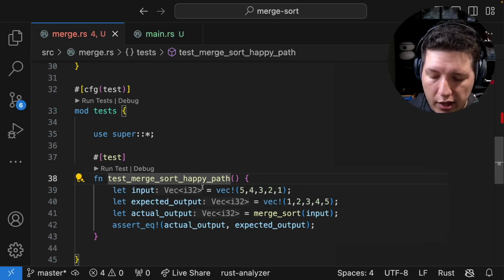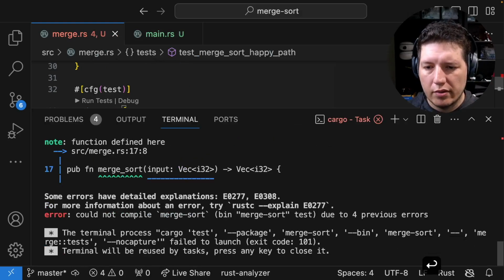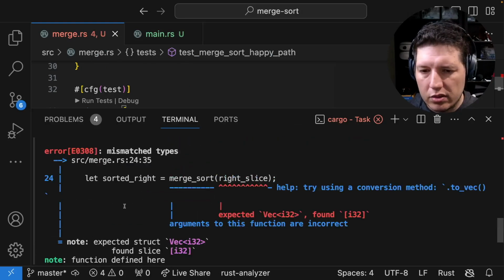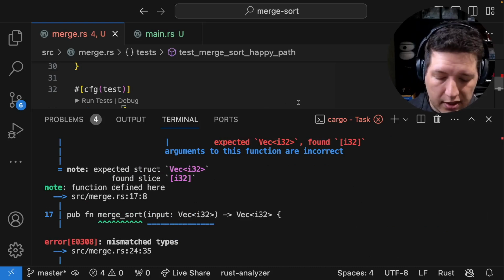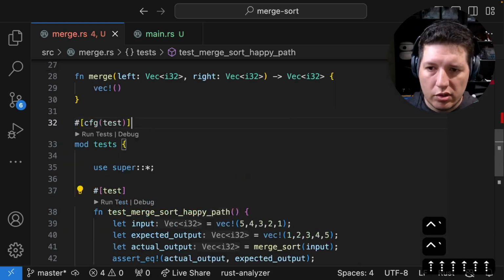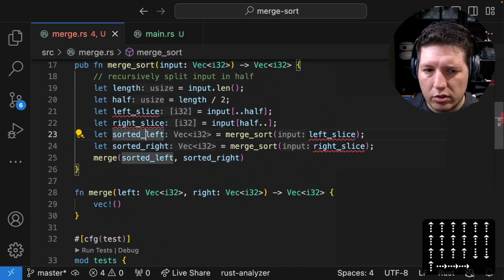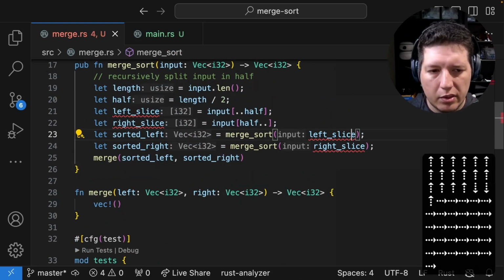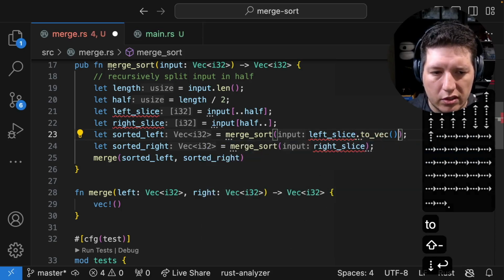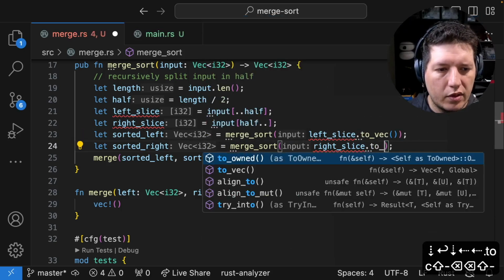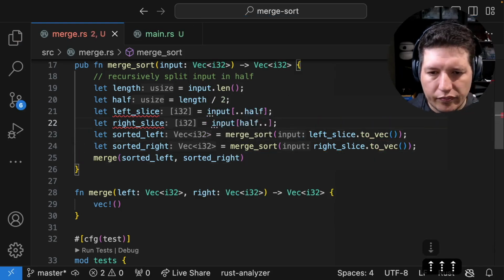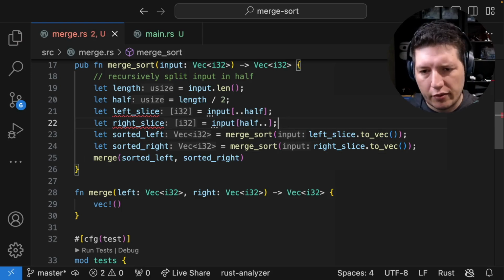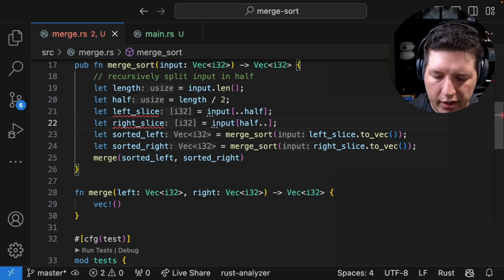And then after you do that, you can press your custom defined command, and you see that actually the compiler is pretty angry because we are trying to pass a slice where we expect a vector. So I know it's a little bit wasteful, but for now I'm just going to do this. And you know how I roll. I like getting things to work first and then iterate on it.